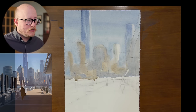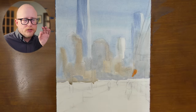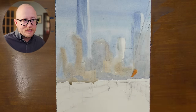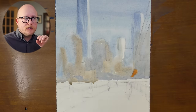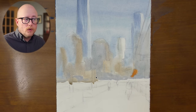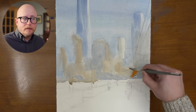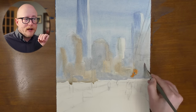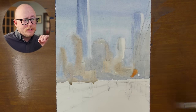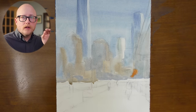Now I'm also doing something else — I have this little wind sock, which shows you which direction the wind is blowing and how hard. It's a great orange color, and I wanted to include it in the scene because so much of the painting is cool. The background is cool, the buildings are cool, a lot of the shadows are going to be cooler colors. This little pop of orange I thought would be a nice touch. So I'm dropping that in now while the paper is wet, and I'm also lifting off a few highlights, always setting up for the next wash.